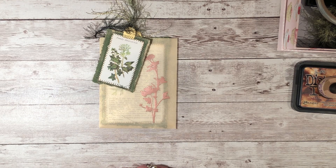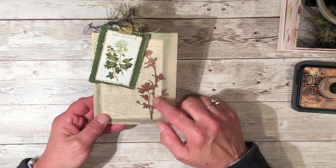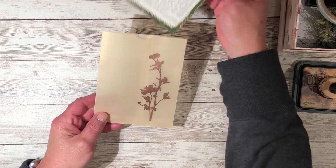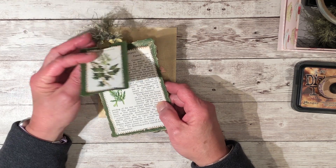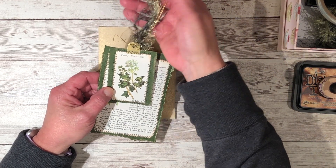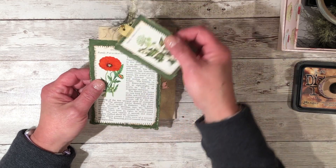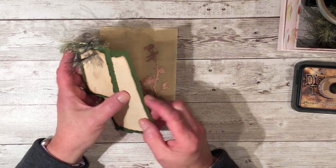Hi everyone, it's Nancy. I'm back again, but this time not to show how I make tassels. I thought I'd share with you how I made this pocket and this tag. This is a vellum pocket that I embossed with some copper embossing powder. Then you pull the tag out — it's a double tag, and this little one's attached. You can journal on the back. I added a little gold tab at the top, eyelash yarn and some gold thread. Then I edged it in gold, sewed around it, and backed them with some coffee-dyed paper so you can write on the back.